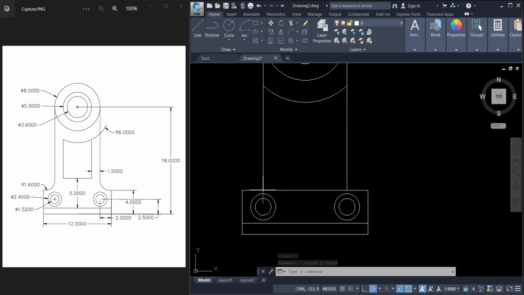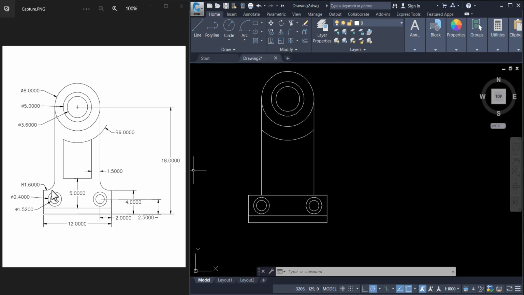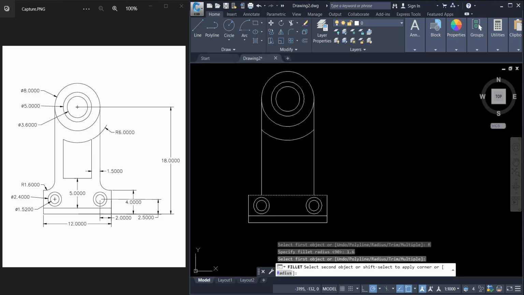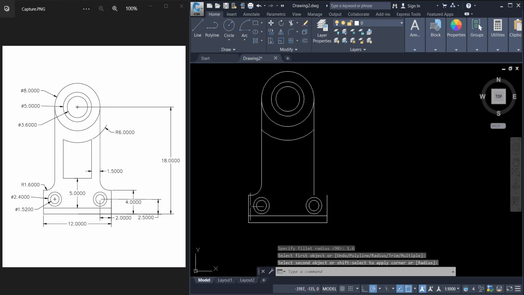So you could see that this is perfect. So we want to make this radius here. So I'll just click on this fillet tool, click on the fillet, make a radius, click on radius, you can see it here. I need to make a radius of the fillet tool at 1.6, click enter, okay, click here and click here. So it has made a 1.6.